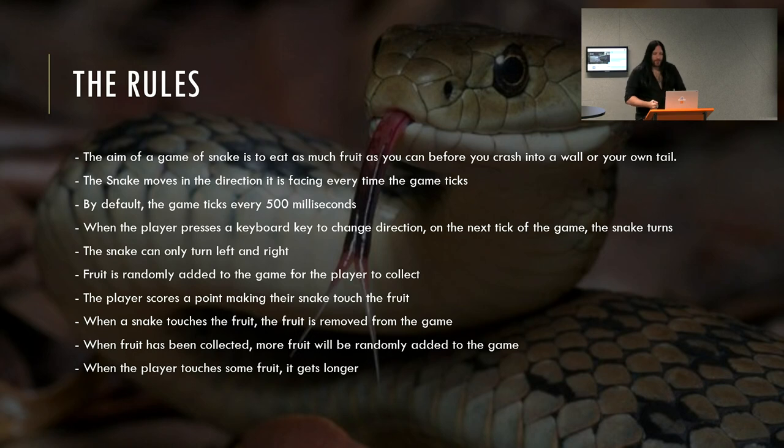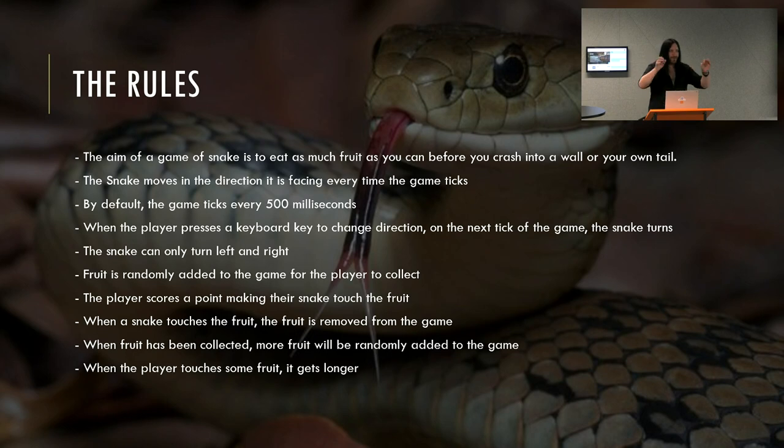In your Snake game, you'll have to think about some way to store a level to explain what the rules of the game are. You'll have to write some code to know if your snake is going to crash into a tail or a wall. And you'll have to write something that draws to the screen. So in the book, we use something called HTML5 Canvas, which is basically two functions that we can call that help you draw squares on the screen. Real, real simple. Canvas can also let you draw pictures on the screen. You might have to Google that, but you can do it.